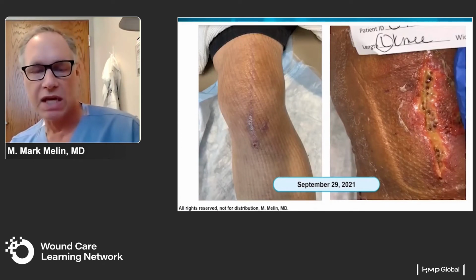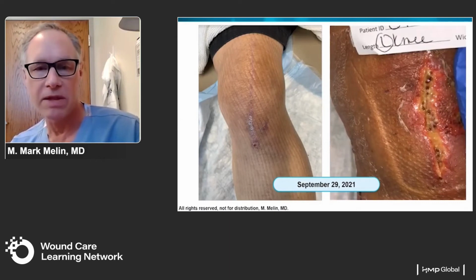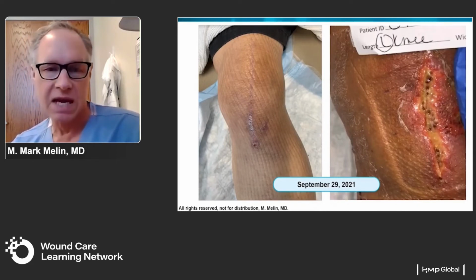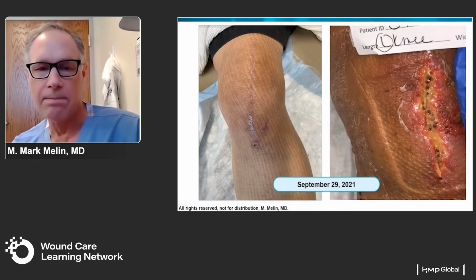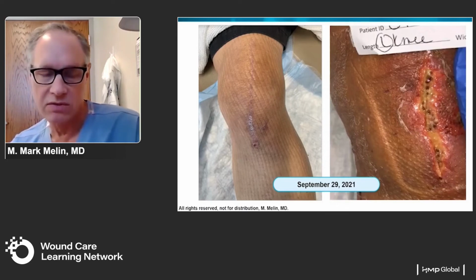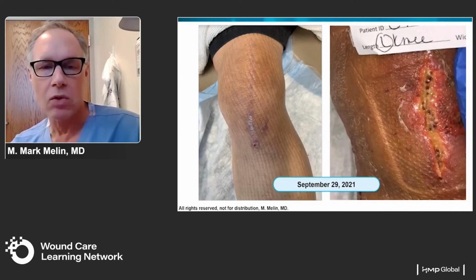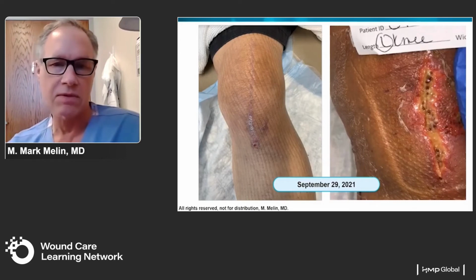So again, nice reduction. We focused on interstitial edema reduction all the way to the mid-thigh, across the ventromedial bundle along the knee, and then really focusing on making sure that we got that hypochlorous acid to that satellite wound, which you can now see is well healed, and making sure that the totality of that undermining biofilm was covered. Because if you have an undermining situation like this, you will absolutely have biofilm. And your option is to totally resect that area, which just increases your risk for an issue, versus really filling that whole cavity with hypochlorous acid and letting it do its work, as Dr. Schultz and Dr. Kim have talked about.